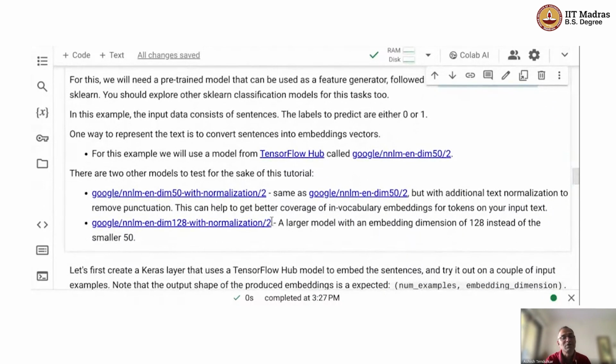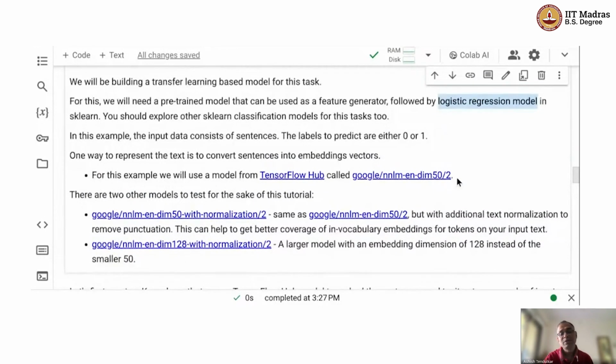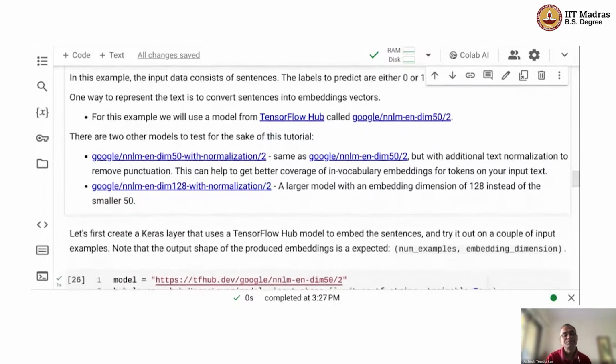Then there is a large model which also uses normalization, but instead of generating just 50 numbers, it will generate 128 numbers. This way you have a pre-trained model that gives you more features for a given piece of text. I have used this particular model in this Colab, but you can try replacing it with these two models with just a single line change in the code.